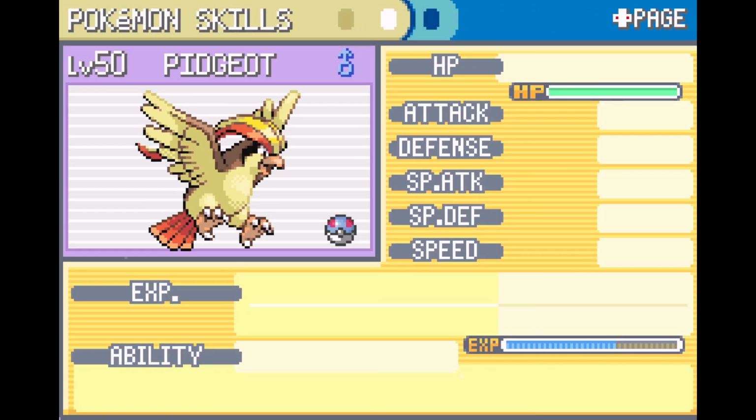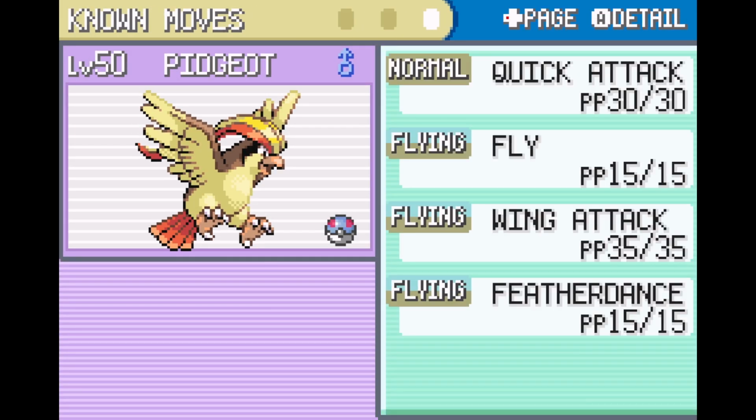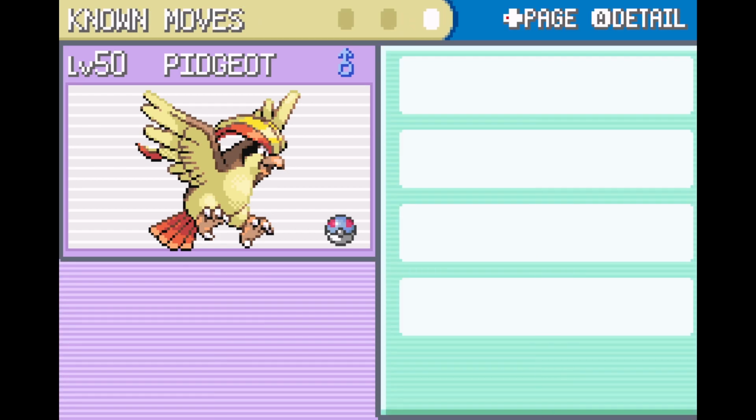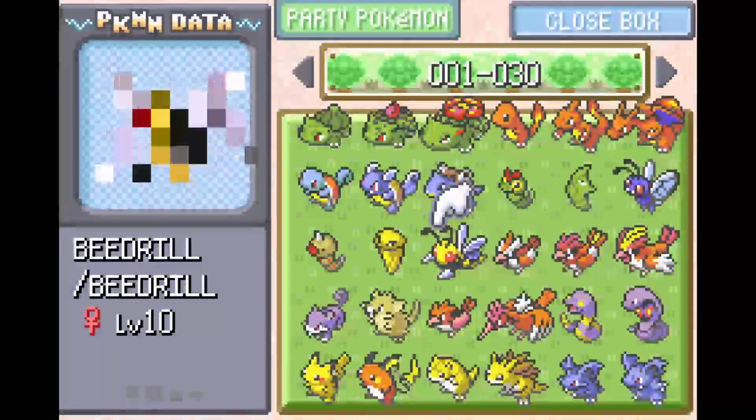Nothing too special until we get to this Pidgeot. Actually, what am I saying? One of my highest level Pokemon was earlier. But this Pidgeot, I think, probably was on a team that I got to level 60, but I imagine I may have swapped something out for this Pidgeot at some point.